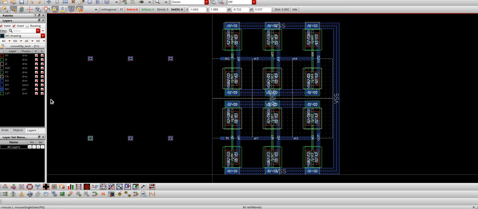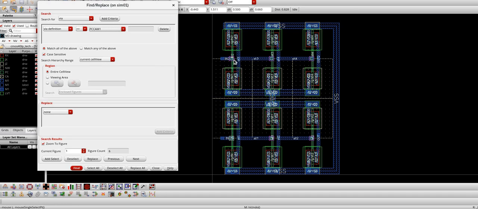So if you observe here, I'm able to select and move only the selected contacts, poly and metal. So likewise, you can select depending on the larger size of your design, depending on the complexity of your design. If at all it's becoming difficult for you to manually go and select each and every via and delete it, obviously I wouldn't advise you to do that.